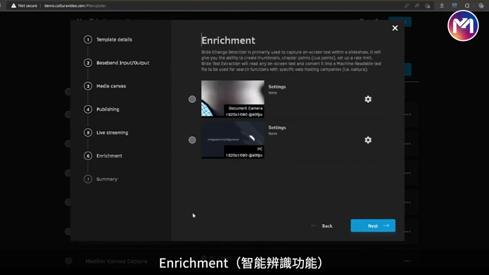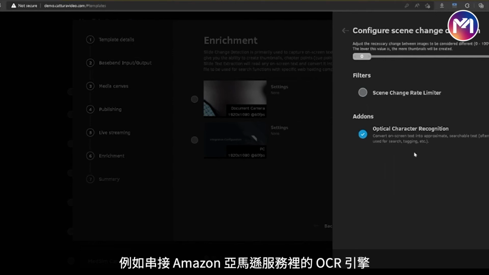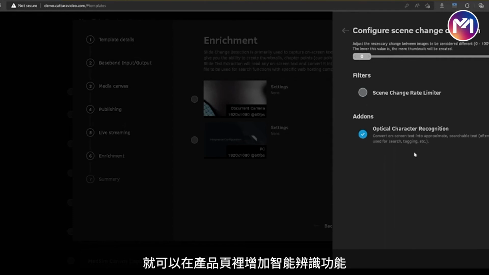Now, the enrichment is the added part for this CaptureCast, right? What it does is it's able to include functions such as optical character recognition. So if you have the OCR engine enabled, again, this is optional. So let's say you want to use the OCR engine from Amazon Web Service, that can be linked in the settings page.